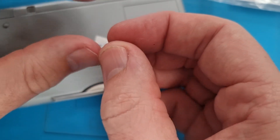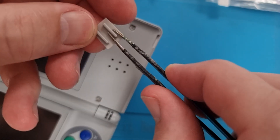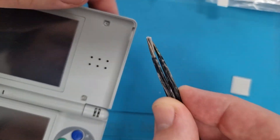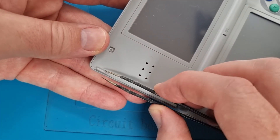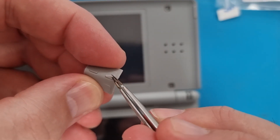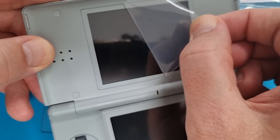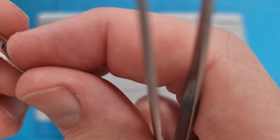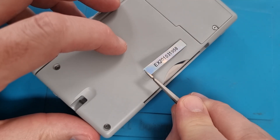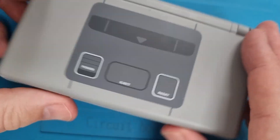Now fit all the covers. The first two go in the corners covering the battery holes — line them up, push them in, they won't come back out. Then two on the top edges of the screen to keep it protected when it closes. Then four covers for the screw holes on the main screen board — line them up, push them in so they all look nice and flush. Just peel the protective film off the top screen. Finally, there's a sticker to go on the back — the ExtremeRate sticker — since the new case doesn't have any Nintendo branding on the back.